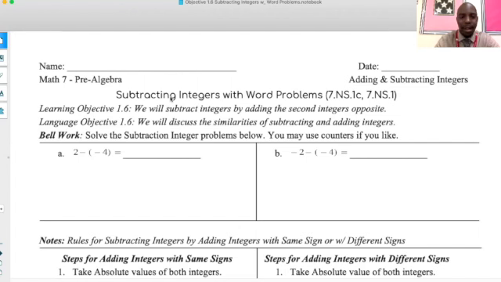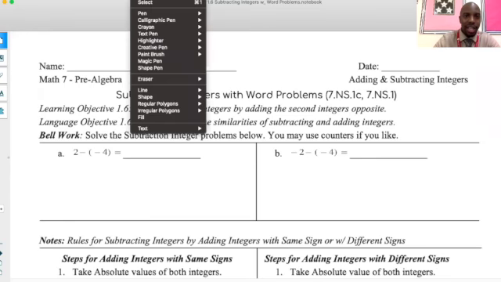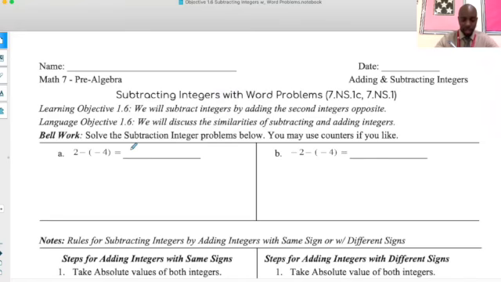All right, awesome. Now that we gave you a moment, I'm hoping that you had enough time to complete them. First thing you want to do with both of these is make sure you rewrite them as addition. That is our number one go-to thing that we do when we see subtraction. So let me rewrite them for you. We want to keep, change, and we get 2 plus 4. For B, we would keep, change the minus to a plus, and change that -4 to a +4. So even though these essentially look somewhat alike, you'll see that that first number being -2 or +2 definitely makes a difference.